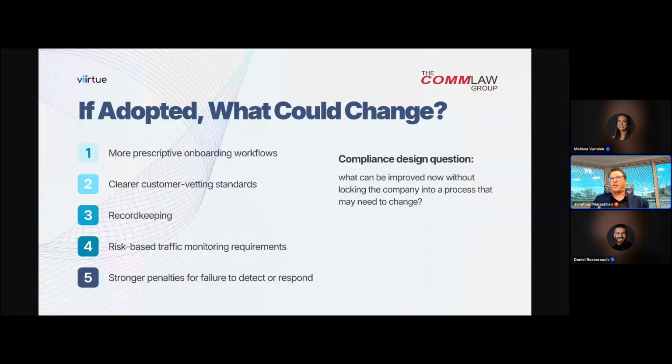Here's the compliance design question on the slide. What can be improved now without locking the company into a process that might need to change? And that's the right question to ask at this time. You don't want to freeze your operations around a proposed rule, but you also don't want to wait until the final rule lands and then discover that your intake forms, your contracts, monitoring, and documentation practices are all severely underdeveloped. So the middle path is really the best. Build a durable foundation: make the program modular, use fields that can be expanded, use workflows that can be adjusted, use contracts that give you room to act, and build a culture where compliance decisions are documented as part of ordinary operations. That's going to help no matter how the final rules come out. Next slide.